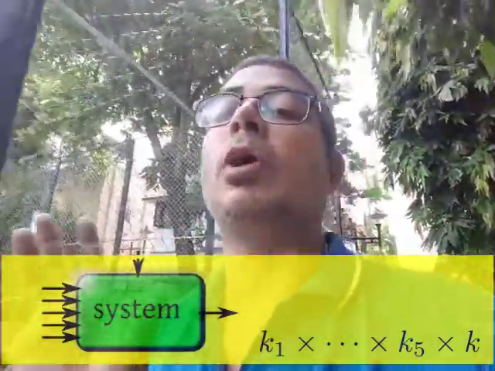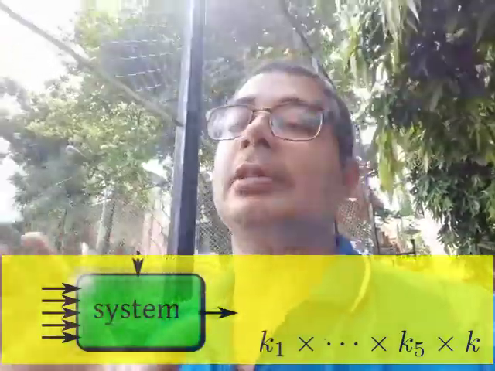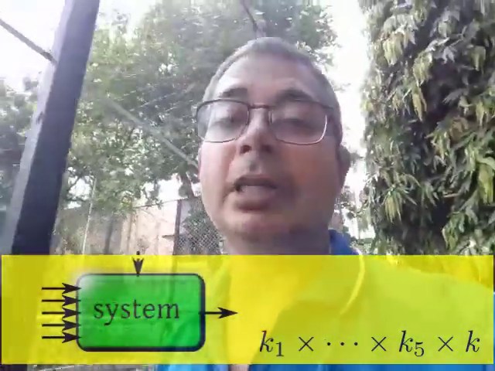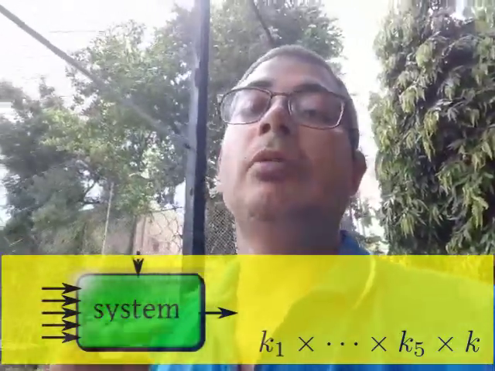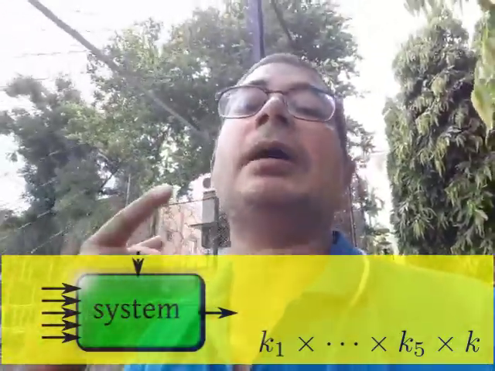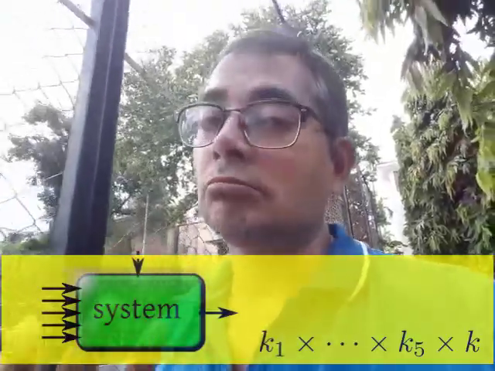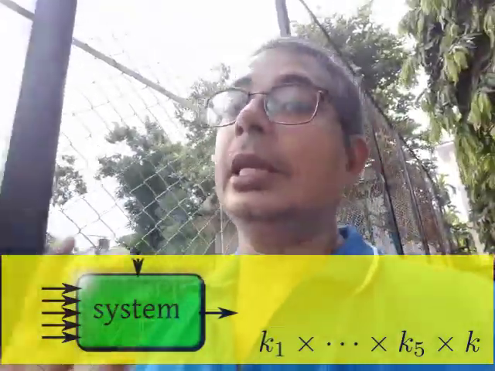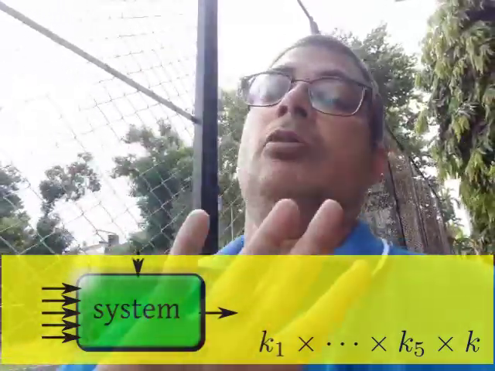So if you are working on these systems, whatever the systems are, they may be mice, they may be students, plots, patients, whatever, you need k1 times k2 times etc. up to k5 times k many such systems, such units. And they also must not be just any units, they must be very well structured.